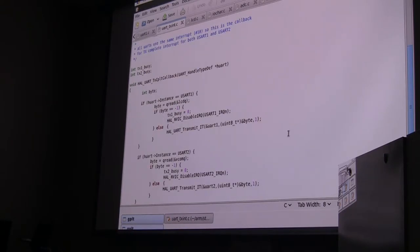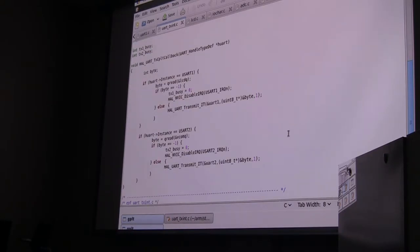Okay, I'm going to jump ahead to what David said a minute ago. There are actually multiple UARTs on this, and there's another one that you can use. UART2 talks to this little USB card, so you can have a virtual COM port through the USB port, which is kind of a nice thing to have. I set that up also, and that's what the second instance is. USART2 is for that COM port. So basically, this replaces their interrupt, and all it does is go into the real-time queue if there's another character available, or transmit. If there's not, it disables the interrupt.